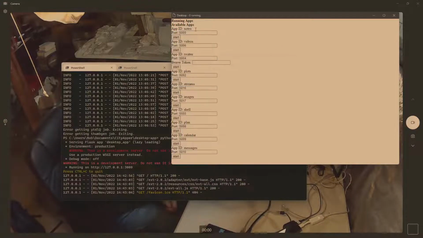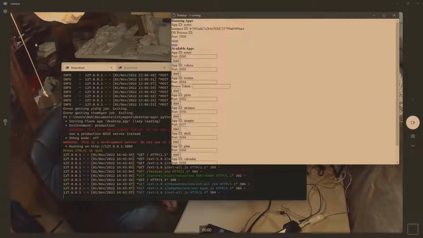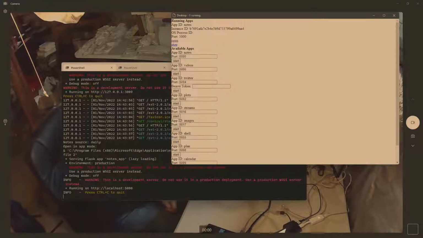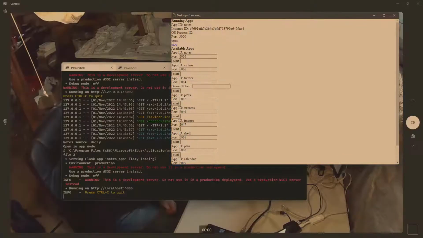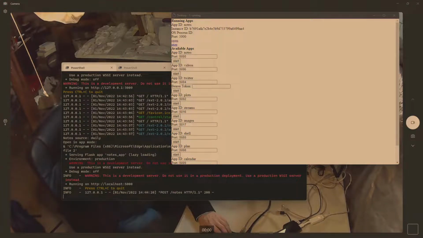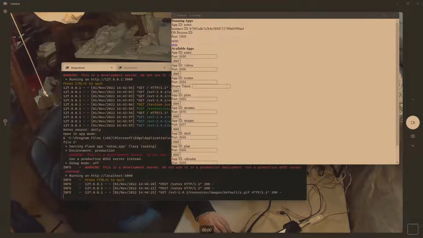So the main ones that I run are notes, and then find a note. So this is an app that I have for sale in the Gumroad store.